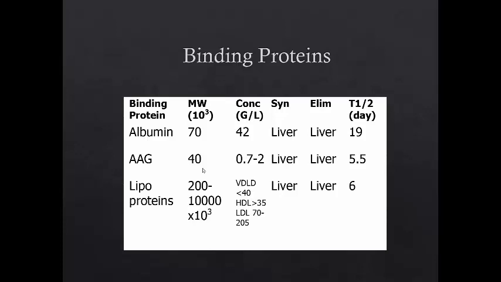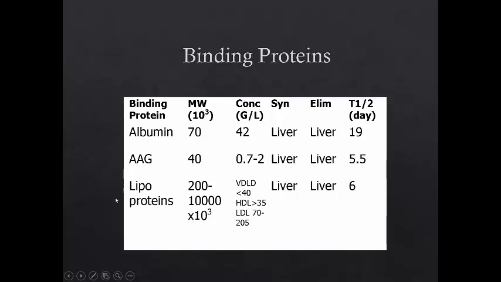And isn't this a great way for the body to defend itself? So just think, if you were designing the human body and a toxin comes into the bloodstream, isn't it a great idea to throw out a bunch of proteins that will complex with that toxin and make it inert because it's now bound to the AAG? Isn't that a great protective device? That's what AAG does. So it increases during times of trouble, and it has a much shorter half-life. But it's still almost a week, and it's synthesized and eliminated in the liver as well.